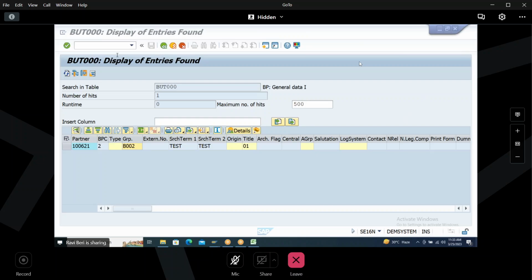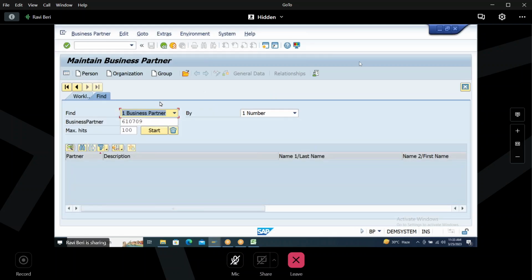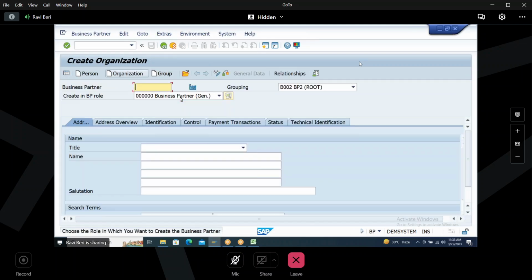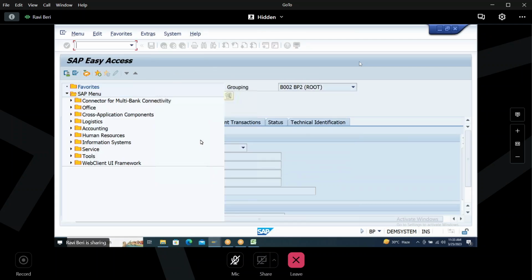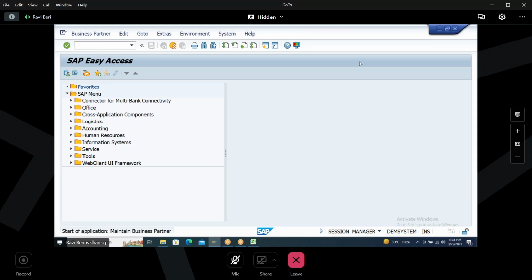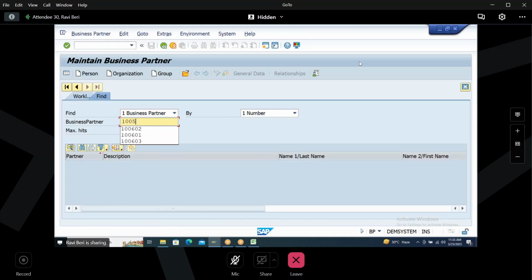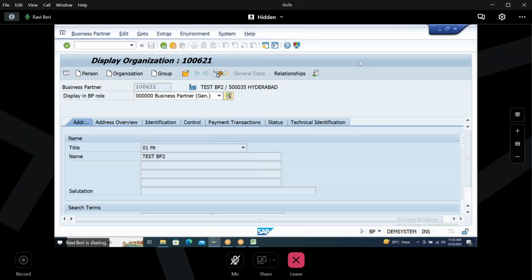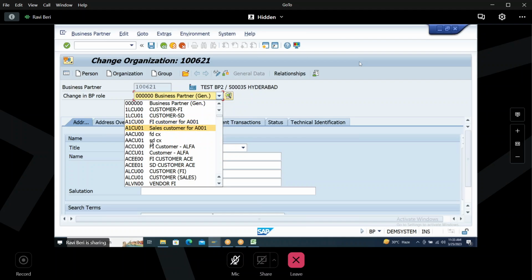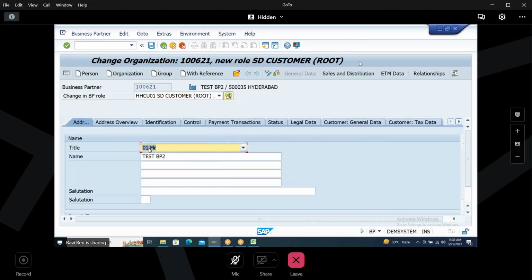Yes. Okay. So that BP, let me change that. Let me extend this to sales area data. What is the BP number? 100621. Double click on this, go to change mode. Extend this to sales, HHCU01. Okay, now this is sales.